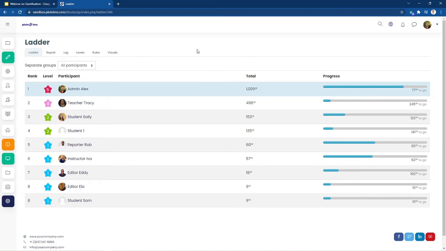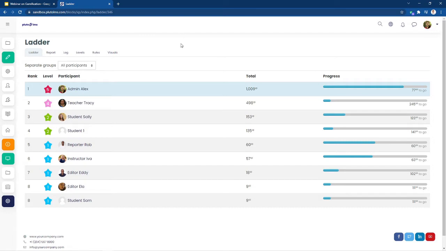Your first tab over here, well, let's first take a step back and explain what the leaderboard is. It's through site participation where you can define rules and you can define levels. Your users will go up a leaderboard and they'll be able to see the leaderboard and compare themselves to other students, see how they're doing, see their progress to next levels, and it will overall create a sense of competition and a visual aspect for when the user levels up, which is also nice.